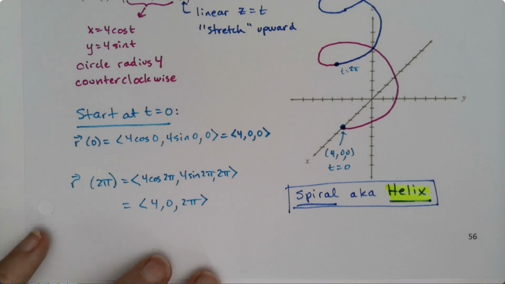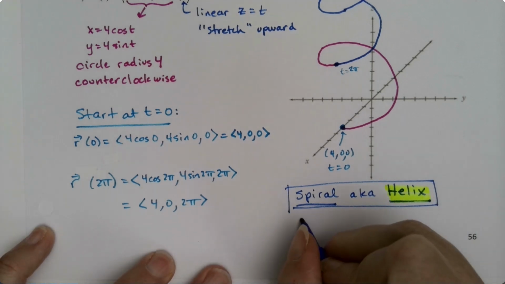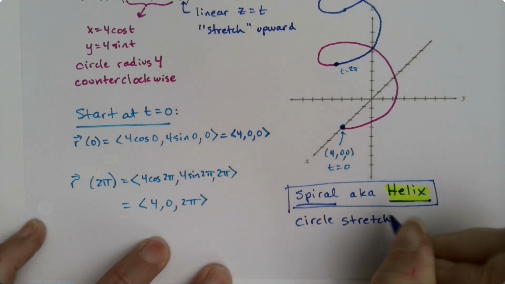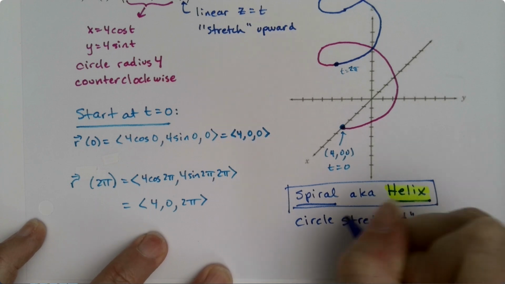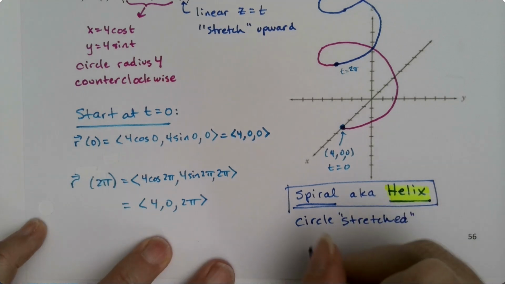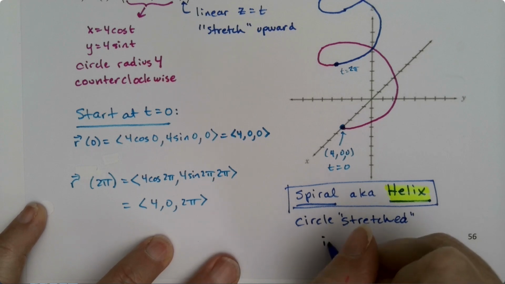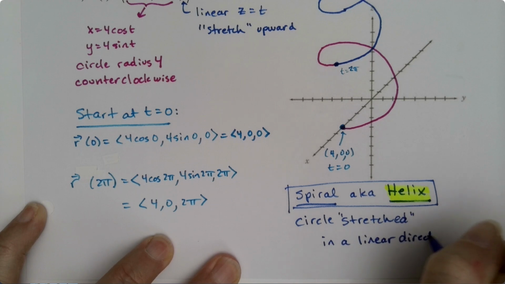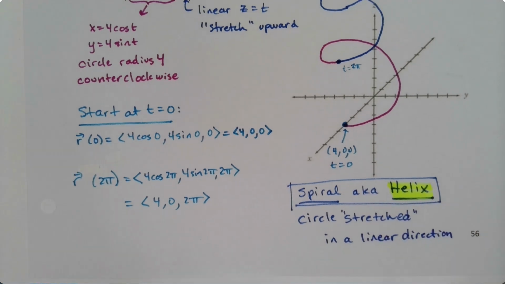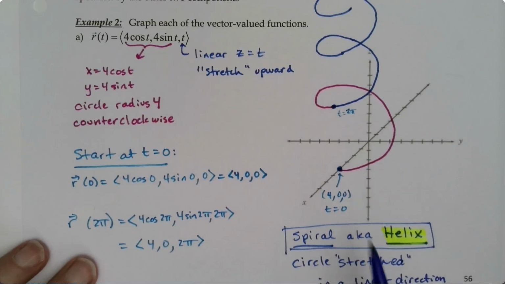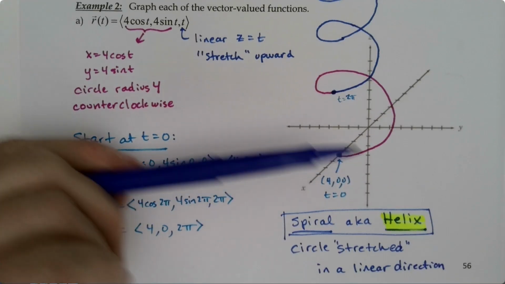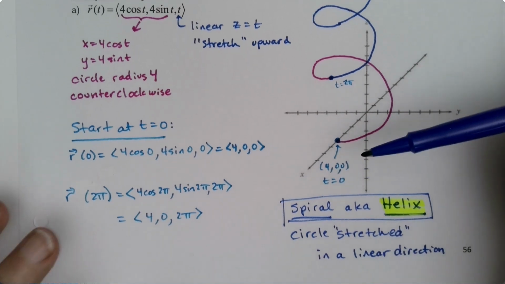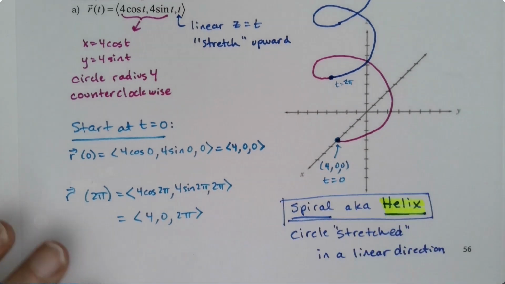All right, that's a circle stretched in a linear direction. So when you take a circle and you stretch it, you're making a helix. Now, the easiest ones to draw are ones where it's a single value, like in this case, z equals t. So it's just a straight line going straight up. Or y equals t would go straight that way, x equals t would come out towards us, which is hard to draw, but it's a spiral, so you just do loop-de-loops.